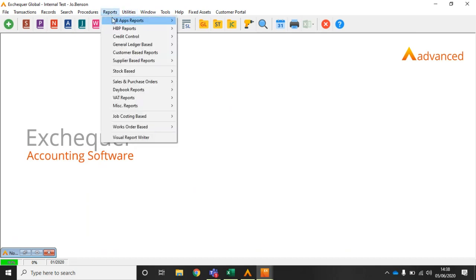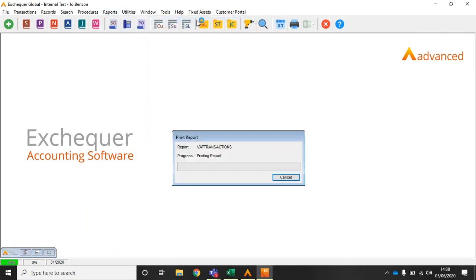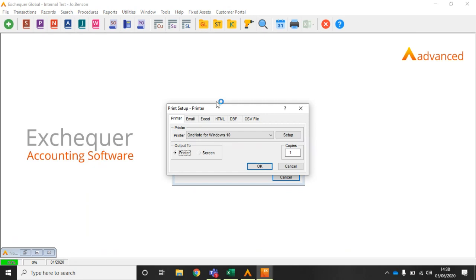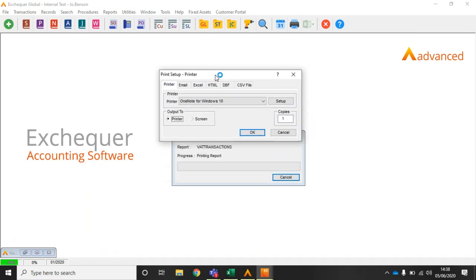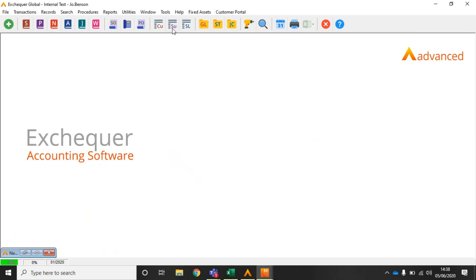If I now go into reports, I can see there's my report, and it basically saves me having to go into the visual report writer to run that report, which you might want to do for some of your users. Again, it's one of those things where you might want to tie down access to the visual report writer just to an admin, and then any reports that people need, just publish them onto a menu to keep things tidy and to keep that access secure. When you select that, it just takes you straight into the normal screen as it would do for running that report, so you don't have to go into the report writer.